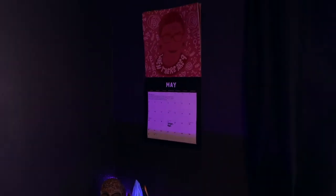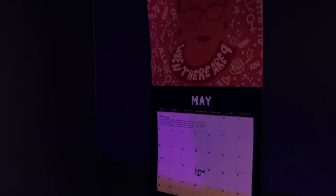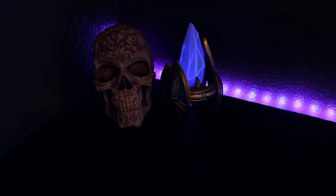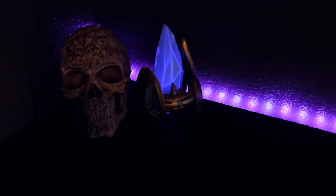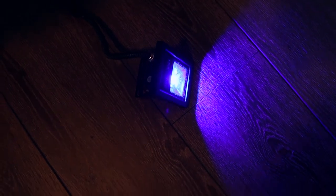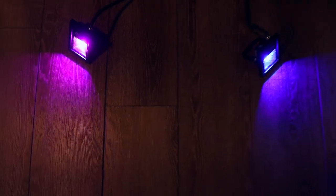Can't forget my notorious RBG calendar. The skulls in this room are actually Halloween decor I've had over the years that I just like the look of, so I leave them out year round. The lava lamp, which I don't believe is sold anymore, doubles as a phone charger and I got it for Christian years back. Then we have my color changing floodlights — I got these cheaply on Amazon to add some punch to the backdrop of the room that I could change for holiday-themed streams or just when I felt like it, and these have held up nicely.